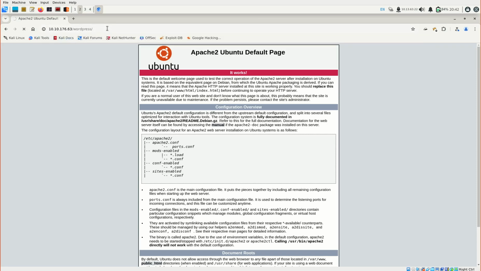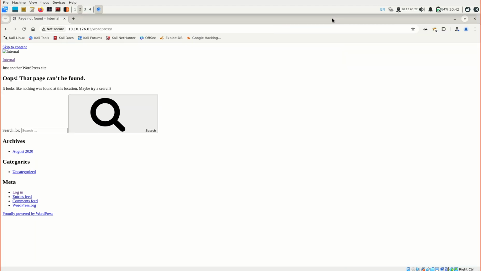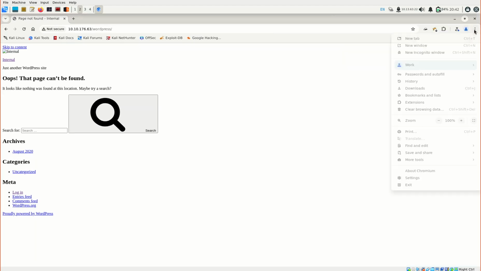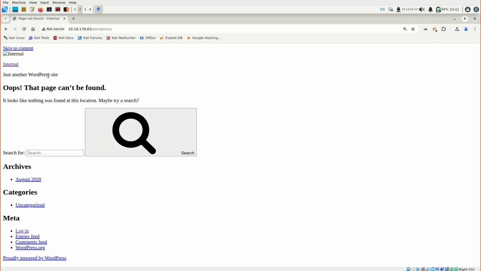Doesn't look like, well, it's thinking. /wordpress, page not found. I see internal. Let's make that a little bigger. So I see internal there, login, internal.thm.